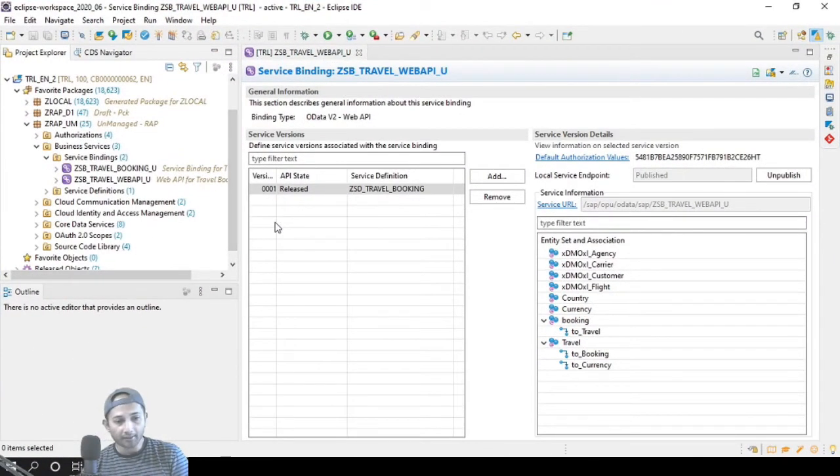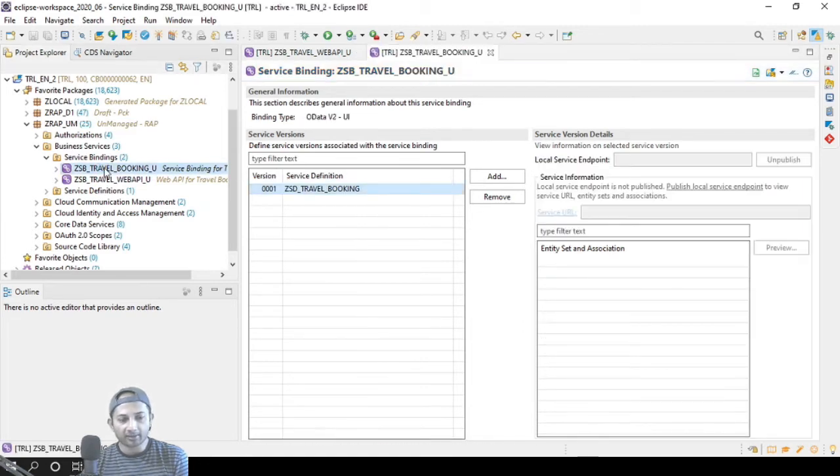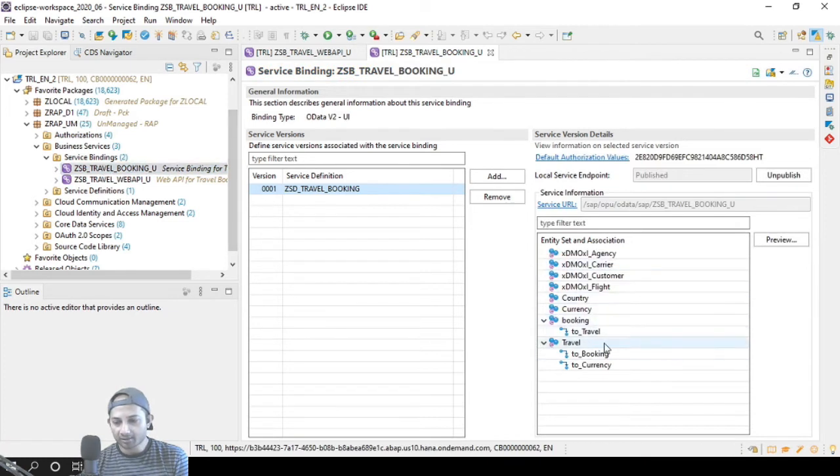Okay, now this is our Eclipse, and if you see, I had two kinds of service bindings. One is the web API, and this is what I have already opened, and it doesn't have any annotations linked, because for web API I don't have any annotations, while I can have something called booking service built on the same CDS layer, but it does have annotations linked, and that's the reason it has preview options.